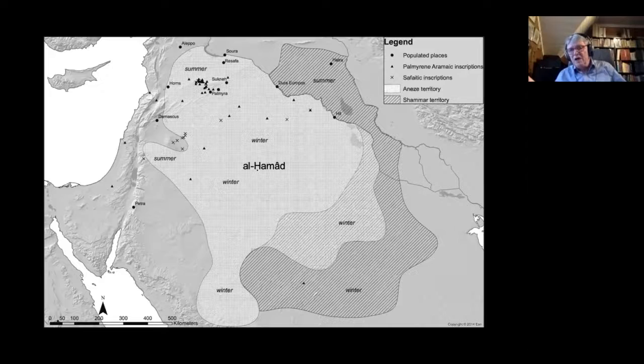We know in the Ottoman period, it was a huge problem. And the Bedouins were, in fact, controlling the area close to Aleppo. And the governor in Aleppo, he hasn't got much control of those Bedouins on the dry steppe. So this connection between the desert and the sown is in many ways the key to understand the role of Palmyra and also the importance of the Palmyran territory.